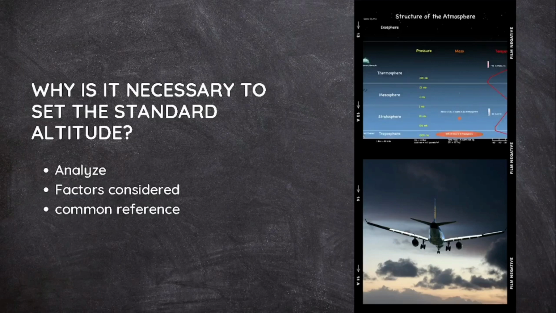For example, the properties of air such as pressure and temperature. We know that in different parts of the globe, the temperature varies and other properties will follow. It also allows us to have uniform terms in analyzing aircraft performance. That's why the standard atmosphere exists. Standard atmosphere is used to easily compare, for us to have a common reference.